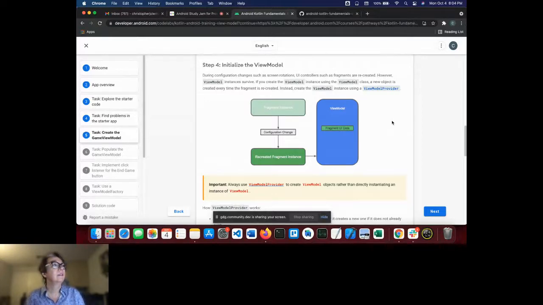But if you needed to use an object, then you would use a view model provider. So you can pass objects inside of your view model. So that's what this diagram is speaking about.